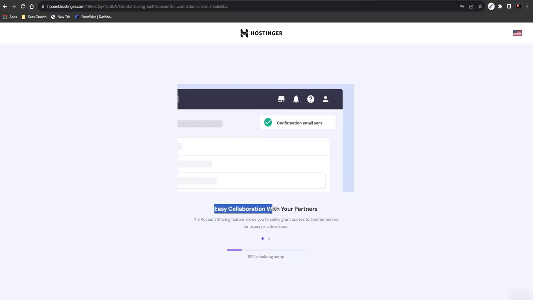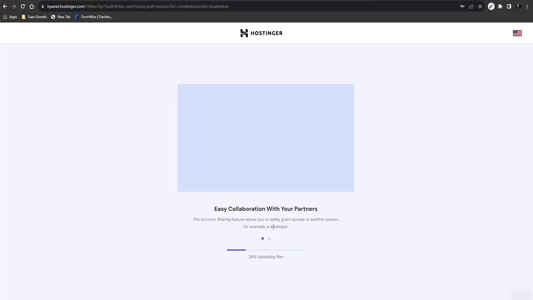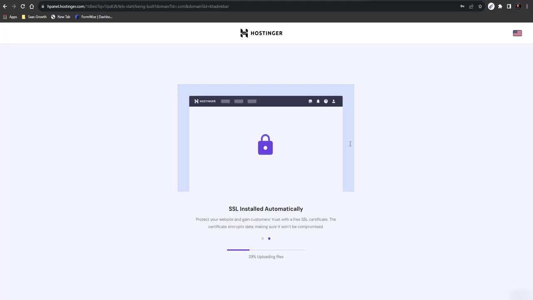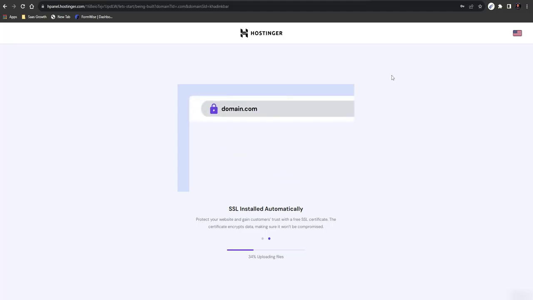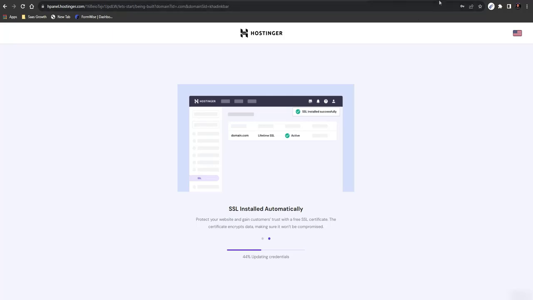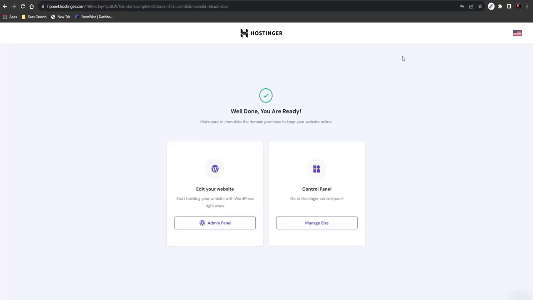So it's just like setting up the things, uploading the files, a regular thing, and it would take some time to do all those setups. And here you go, the website is ready, and now it has given me two options: edit your website and control panel.